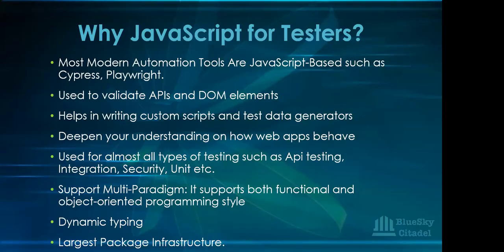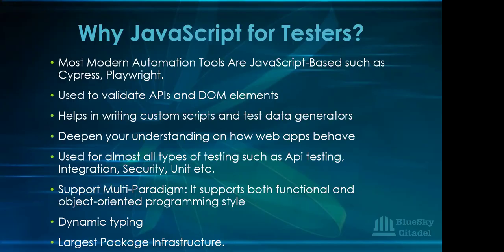Then it supports multiple paradigms. It supports multiple programming styles such as functional and object-oriented programming. We'll be focusing more on the object-oriented programming side, but along the way you will see the functional side. The functional side is not as deep as that of, let's say, Rust, so there are different functional programming languages like F sharp.